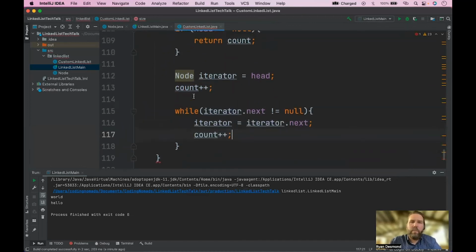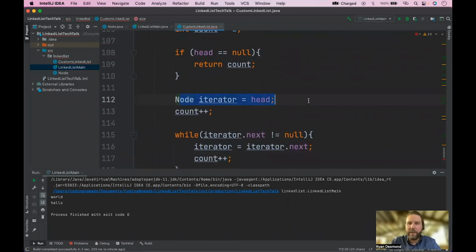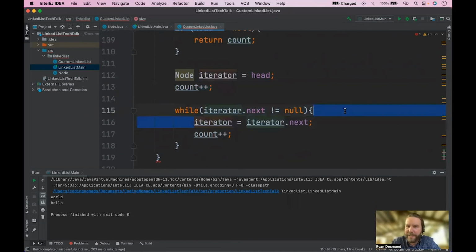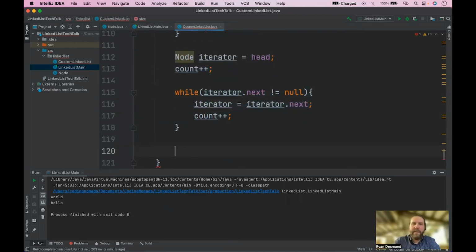So if it's not empty, we're going to create our iterator so that we can iterate our way through this list. We're going to increment count because we know we've got the head. While iterator.next is not equal null, enter this loop, iterate, and increment the count. And then at the end, return count.